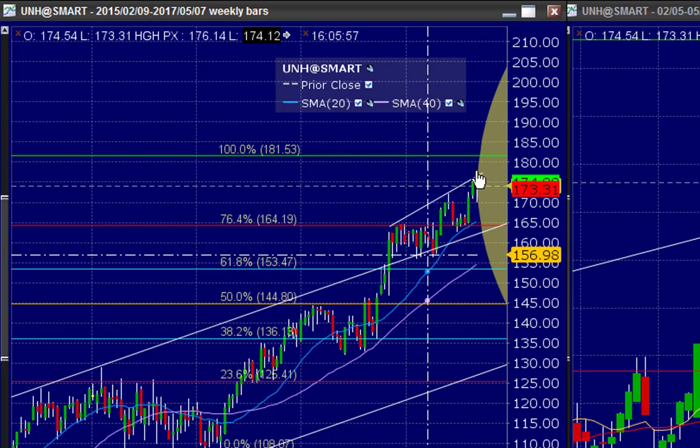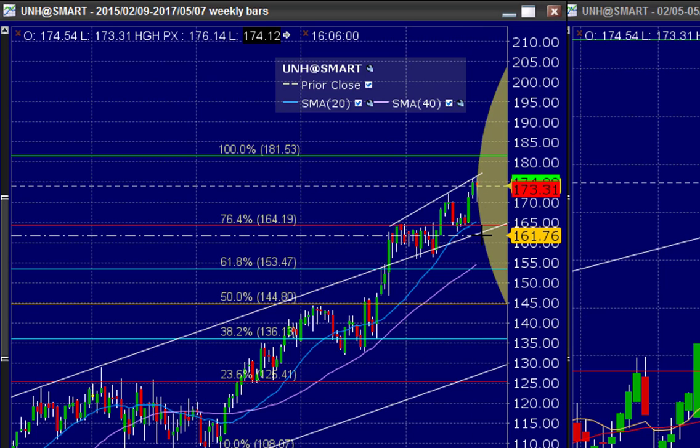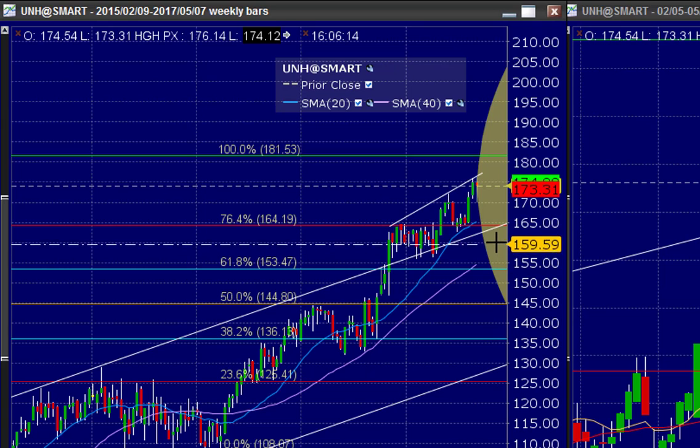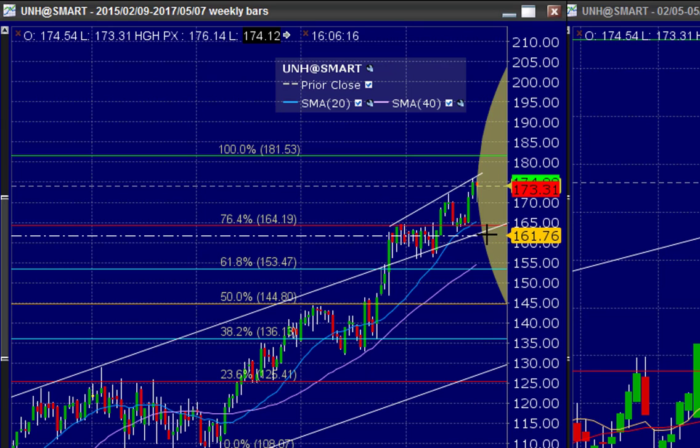So we could see this stock move back inside the channel, and if it does, it's probably going to go back to the 145 area. If it's a pretty large correction, it could even move back into the 136. So with this information here, I'm going to keep a real close eye on this. I'm going to look for it to break this channel line. If it breaks the channel line, it might make a good opportunity to short this stock, and look for a target in the 145 range.